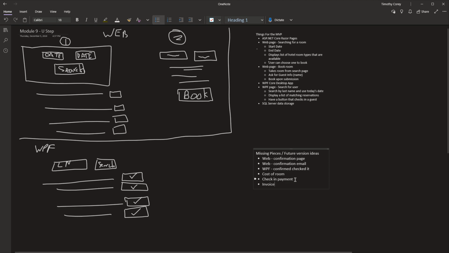So if we say, you know what, we have to add payment. We have to. Well, if that's part of your MVP, then here's the things you need to do. You need to start changing your UI for it. You need to go back and change your requirements. Now, we're not going to, because that'd be a whole big issue as far as how do you do that, and how do you do taxes, and how do you take payments, and what cash versus check versus credit card, and all. We're not going to worry about that. Okay, this is an MVP. This is just to get working.